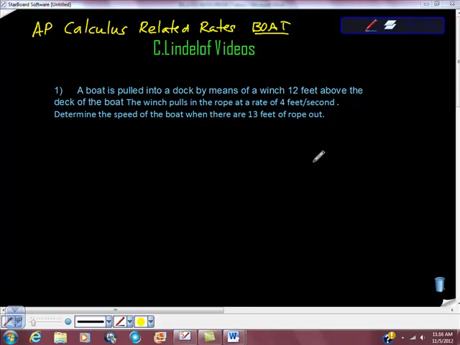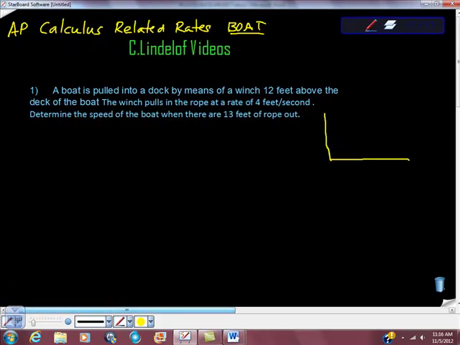First thing I'm always going to do in these related rate problems, well, almost always, is draw a picture, and this is no exception. I'm going to make my picture in such a way that my AP reader can use it. And, you know what, I'm going to make a little boat. I don't know if I would actually do this on the test or not; it depends on how much time I felt like I had. But anyway, here's my boat, here's the deck of my boat, and here's a little sail in the boat.